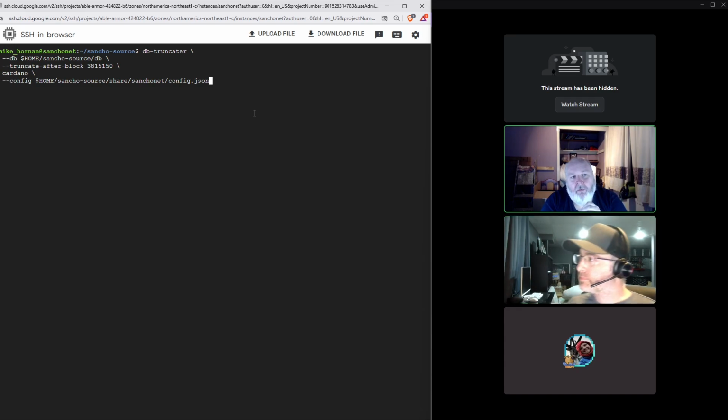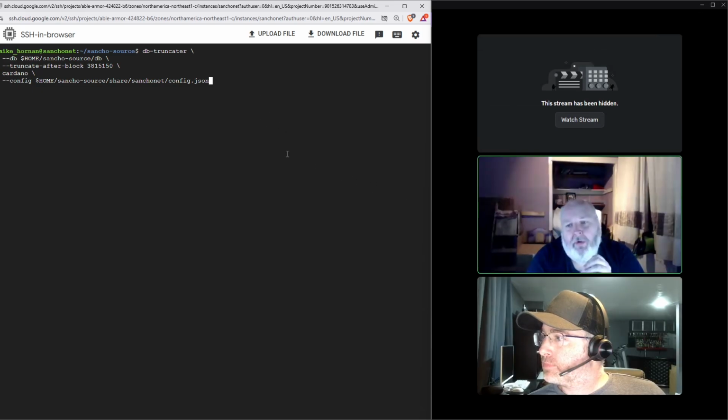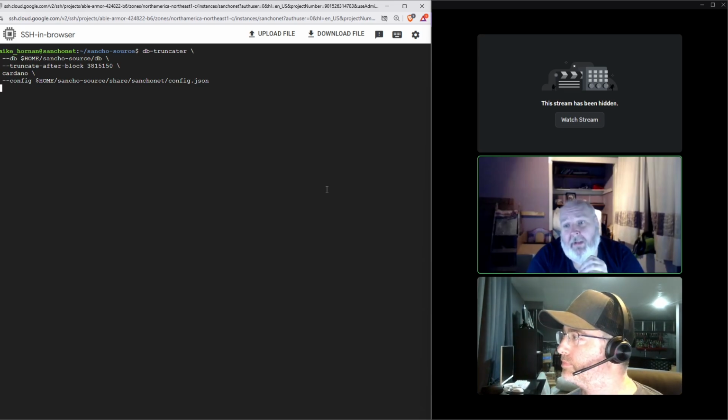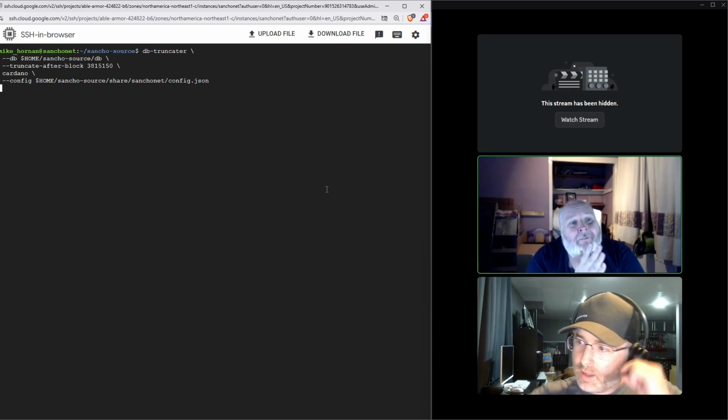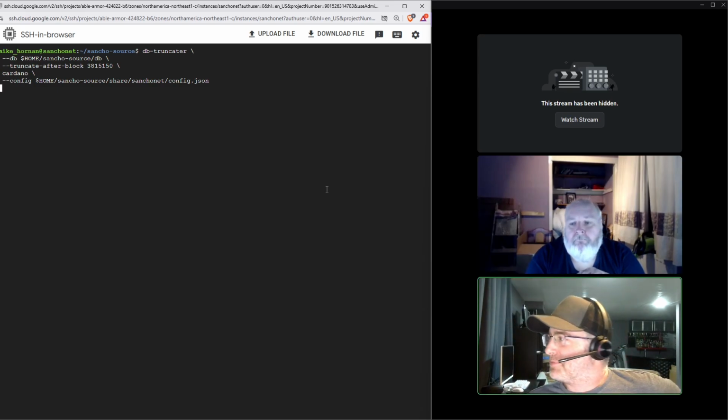Yep. And then the command will go to your local database folder for your Cardano node, go back to that block, and then you have to point to where your config.json file exists, which on different machines is different. If someone's using CN tools, it'll probably be in opt Cardano C node files. But yeah, there's various places it can be depending on what guide you use. It's really convenient that it only requires the config file and the database path.